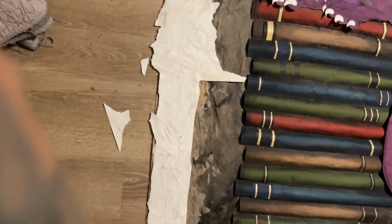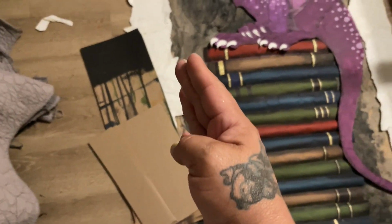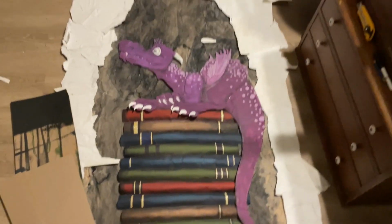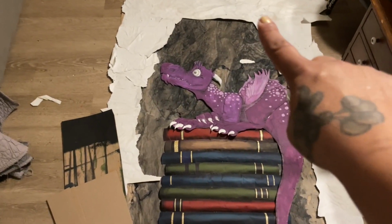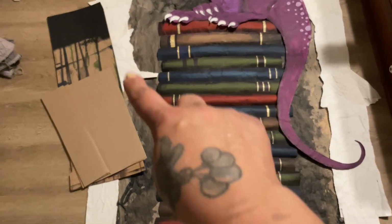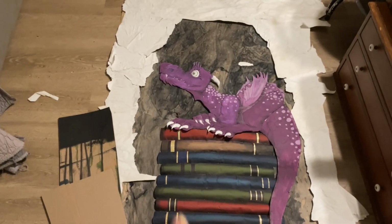And then I think I want to raise it. I'm going to put more cardboard on it, so it's raised a little more on both sides, so that I can put the tree branches that we did earlier. I want to put them back here, and maybe back here, maybe through here, because I knew I was going to have empty gaps, and I just want to fill those up.